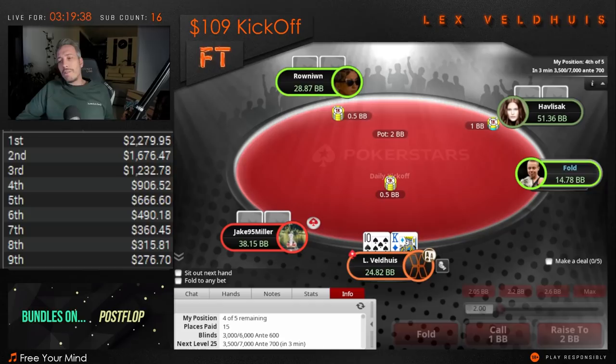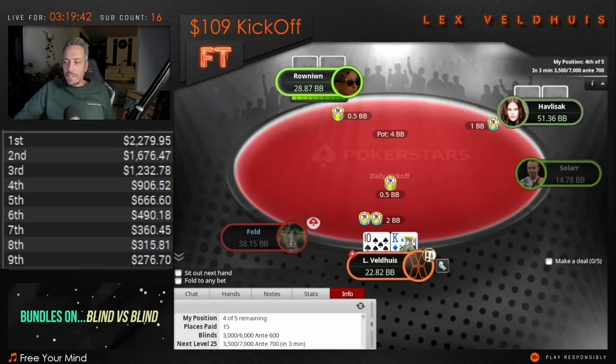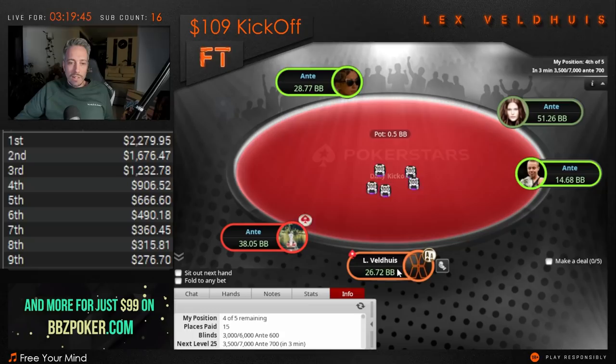Oh, but the guy was a little bit loose. Then you get those sort of questions and issues in your head, and that's not really the path that you want to go down. Again, we just min-raise with blockers. Fold next hand.